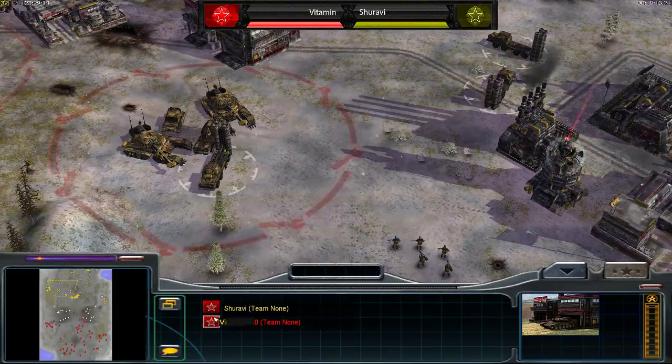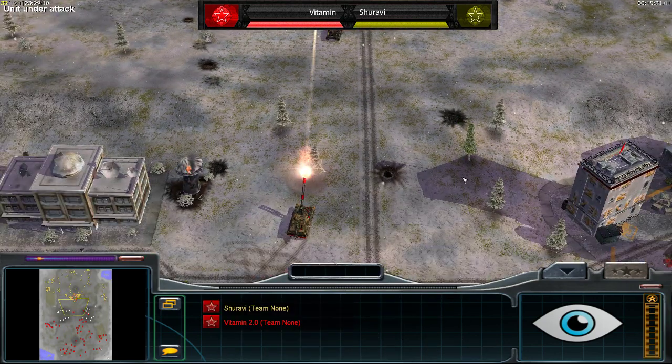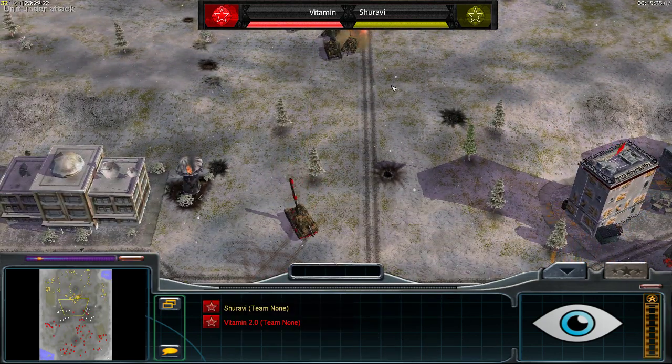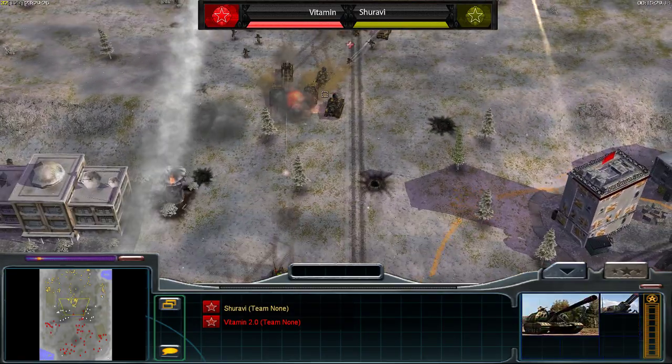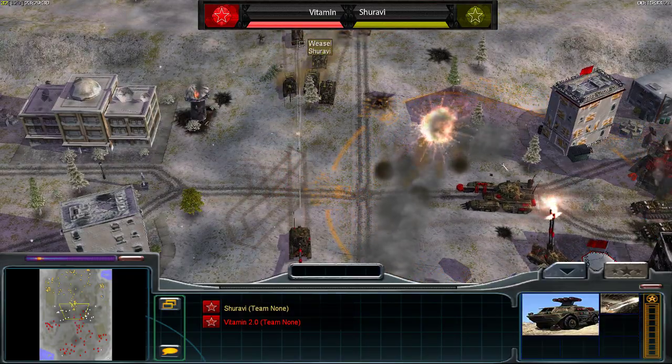I don't know. Shuravi does have a superior eco, I think, right now at least, but Vitamin has a superior tech. Not tech, but the superior tech units, yeah. He has higher tier units, meanwhile Shuravi has more trash units. I do like the reflex missiles on these tanks. Oh no, those aren't three, those are just the Weasels, yeah.